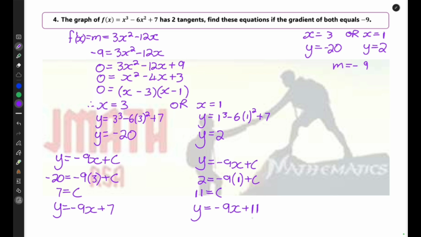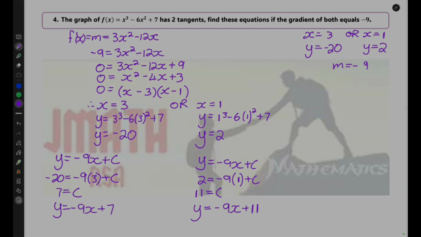Okay, great, guys. That is how you find the tangent in the calculus chapter. I hope it made sense. There were a few new concepts. Just go back and slowly rewatch it if anything was not clear, or leave me a comment if I need to make a separate video on something that you misunderstood.